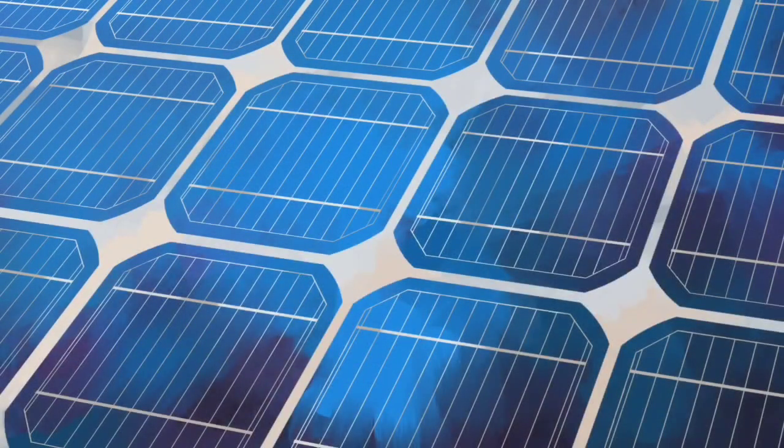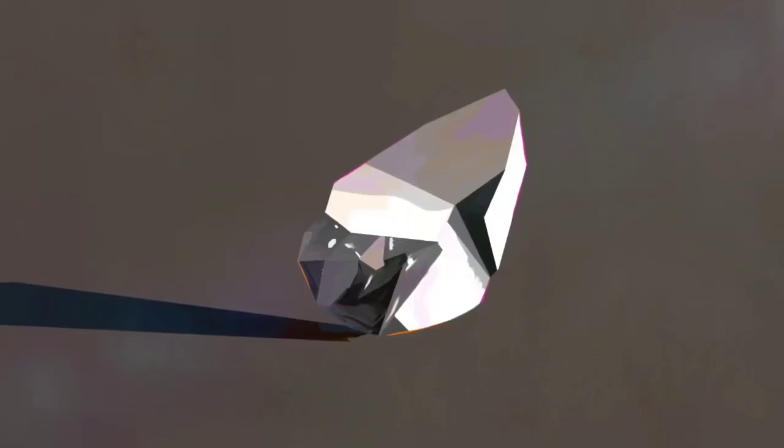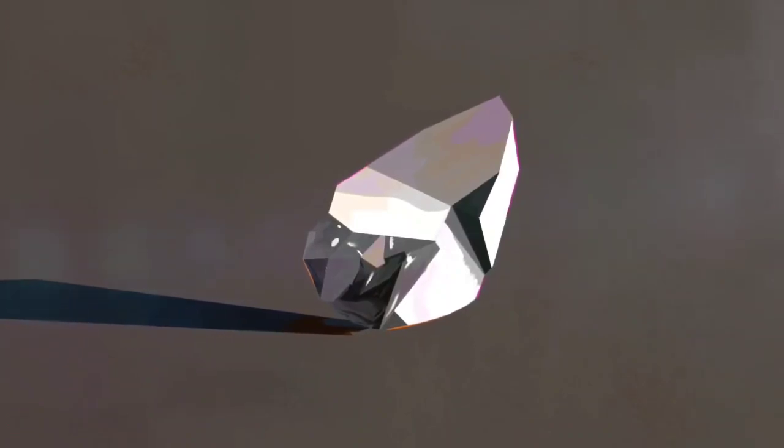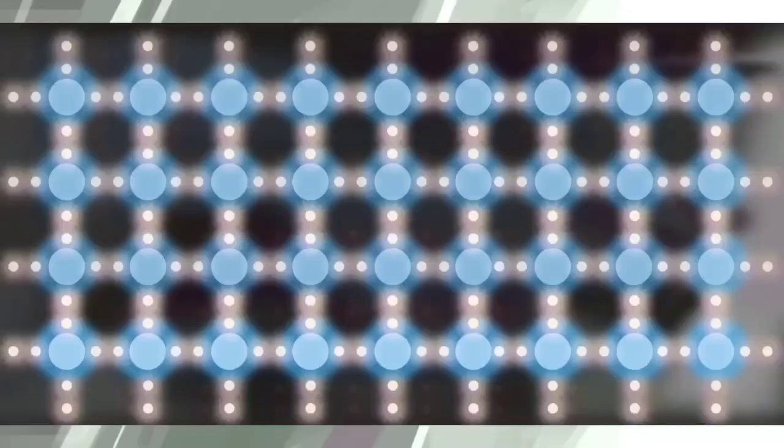Solar panels are made up of small units called solar cells. The most common solar cells are made of silicon, the second most abundant element on Earth. In a solar cell, silicon is sandwiched between two conductive layers. Each silicon atom is connected to its neighbors by four strong bonds, which keep the electrons in place. No current can flow. Here's the key: p-type silicon and n-type silicon.